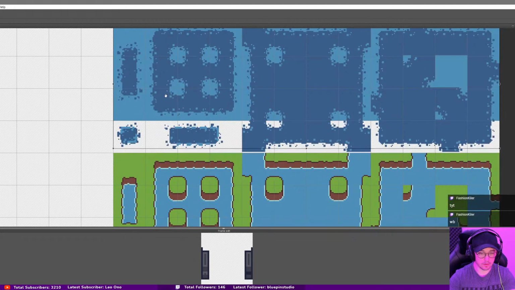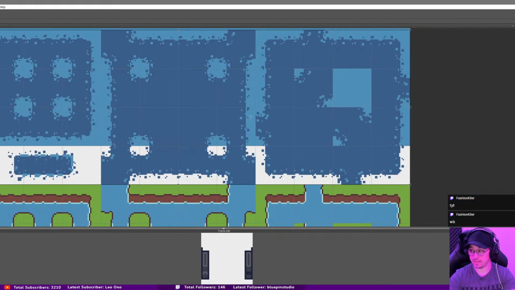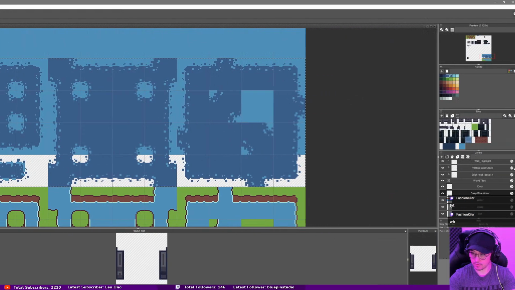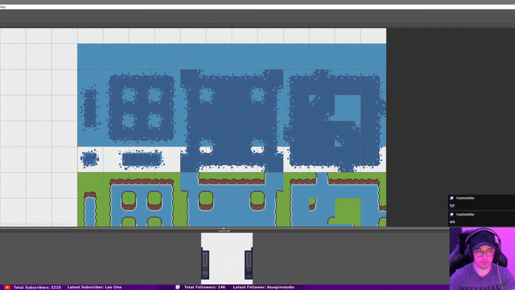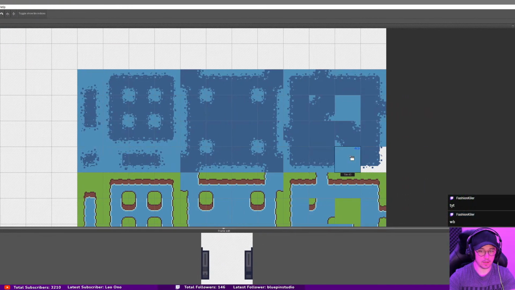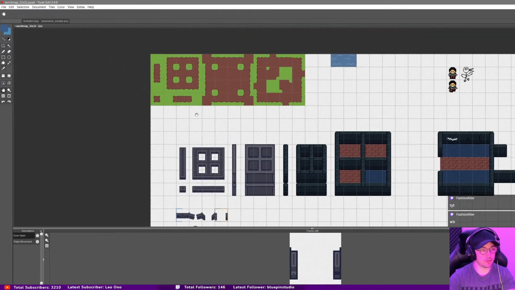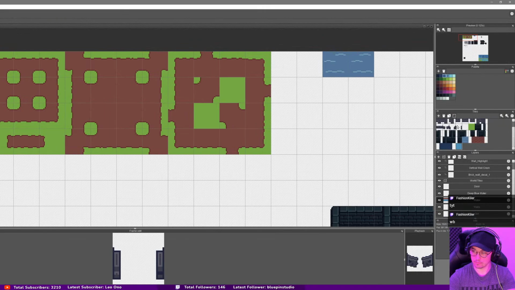I'm gonna make them match each other, to save space. I want to save space. I don't want to spend too much. Move. Add. There we go. And I'm gonna move the dirt as well here.